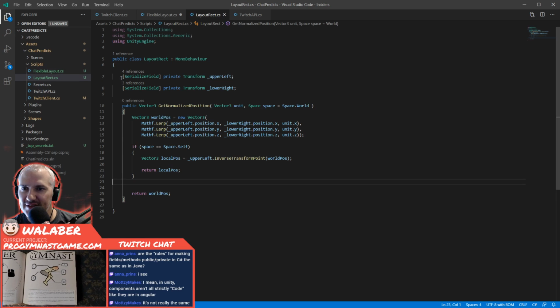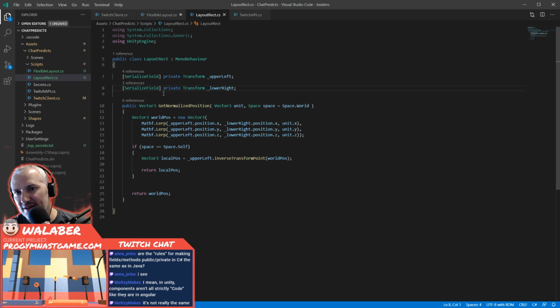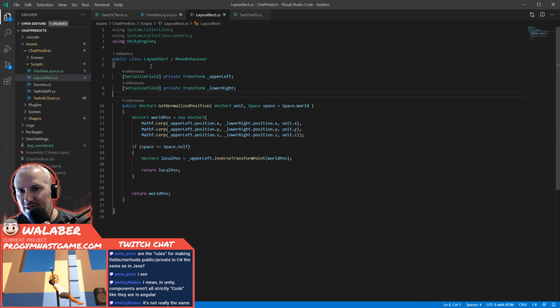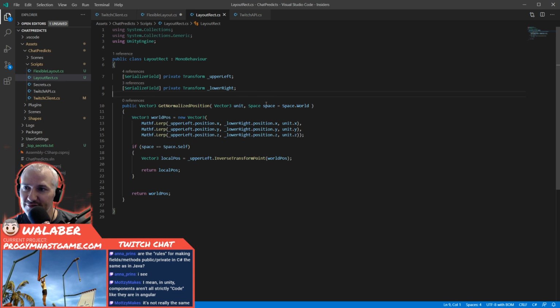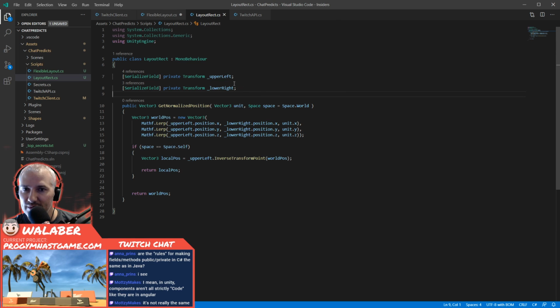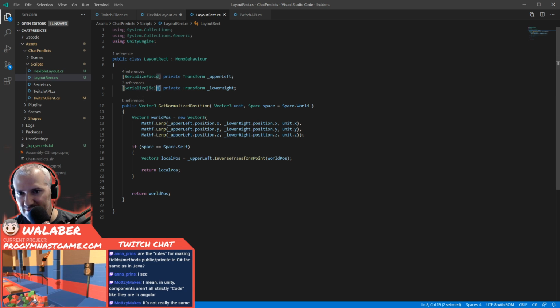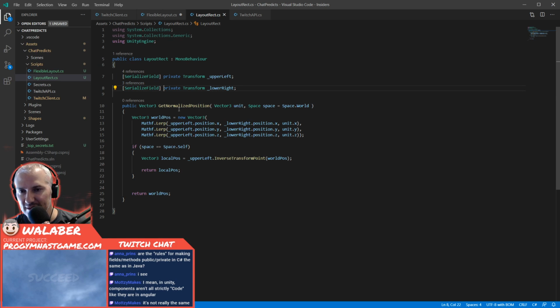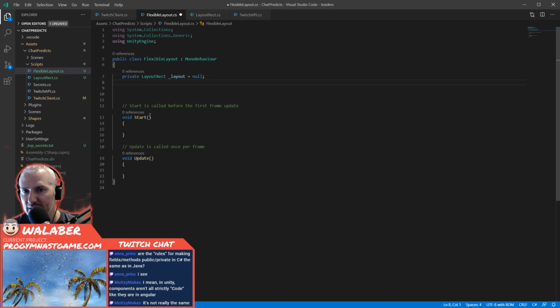And I'm doing something here with this SerializeField, which basically says Unity has a default behavior where it looks at all of the public fields in your class and exposes them in the editor so you can actually tweak and adjust the values. But you can also force it to do that with a private field by marking it as serialized, and then Unity says, okay, you want to be able to actually modify and save this and store it, so I'm going to show it in what they call the inspector, which is essentially the editor application.